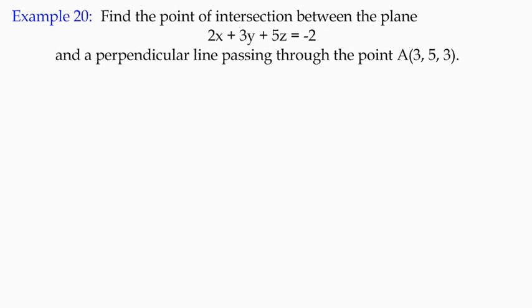In the previous one, we looked at changing the equation of a line from symmetric or Cartesian form into parametric form, because when we're looking at points of intersection, we're looking at algebraically putting two equations together, and the best way to represent a line when we're doing that is in parametric form. So we're still going to do that here. We're going to have one line in parametric form, and we're going to have this time a plane.